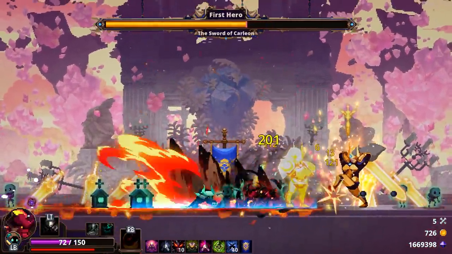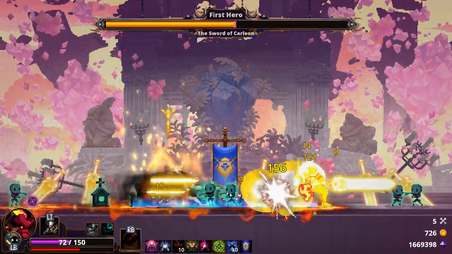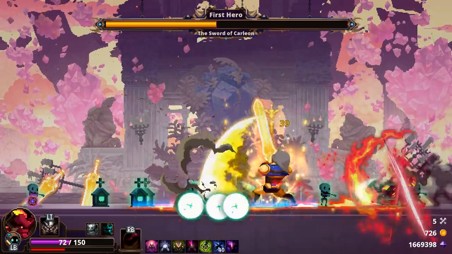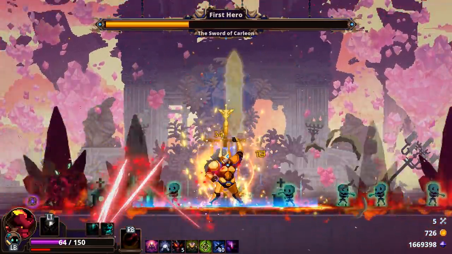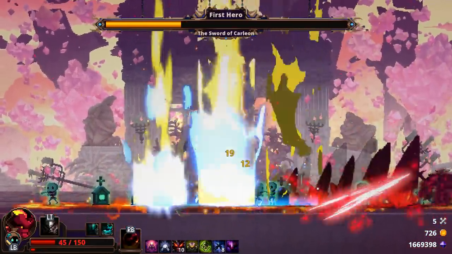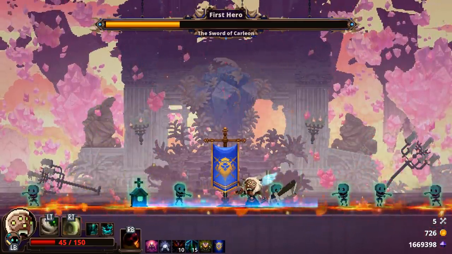Nah, I'll tackle with you, dude. Nah, get over here. Look at him trying me. Tackle is actually, like, ruining his day. Tackle's ruining his day. Big damage. It's about to run out. As soon as it runs out, we swap.